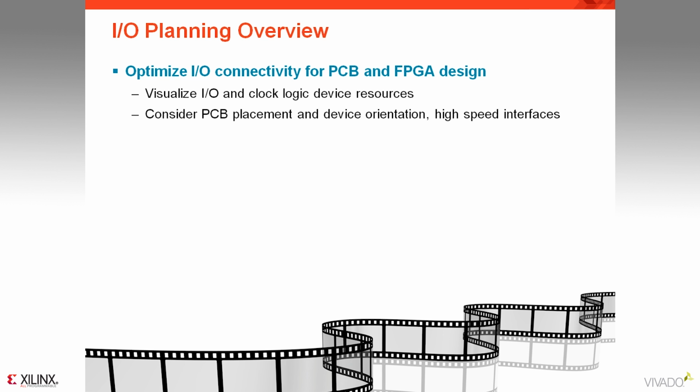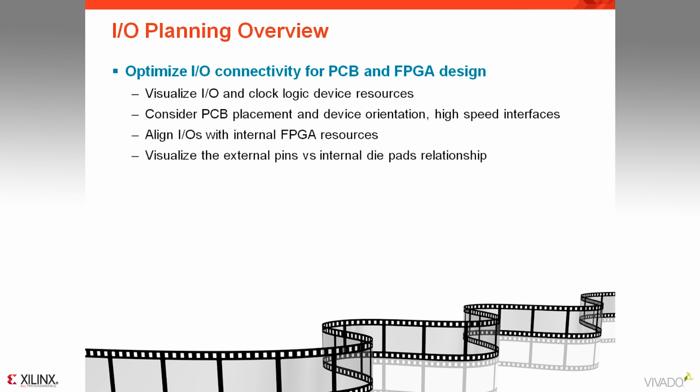A lot of various factors contribute to a proper I/O pin definition, such as the proximity to other components on the printed circuit board, high-speed interfaces that have to interface with the FPGA, as well as the internal resources on the FPGA, such as the PCIe and high-speed memory interfaces, and other various clocking resources. Designers can examine the various trade-offs and make intelligent I/O planning decisions.